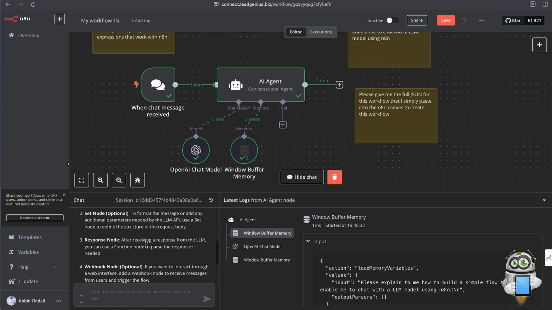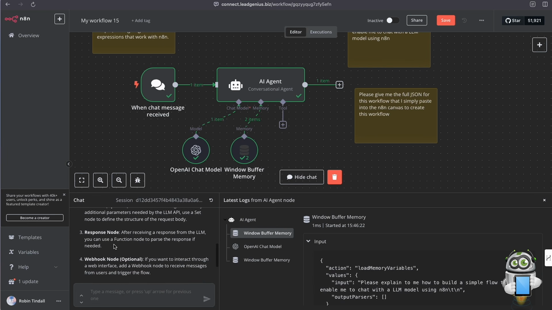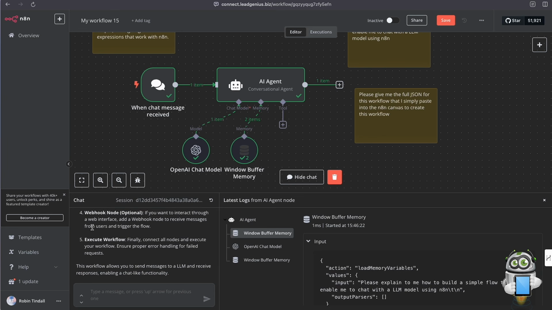But that's not the point. The point is here. We've asked it a question and it's given us a pretty good answer. It may not be the answer of the latest cutting edge technology with n8n, but it's giving us something. And if we had asked this to be someone to help us write copy for a website, or to help us write a poem, or whatever the case may be, whatever the system prompt would give, it would give us a different answer. So right, we've got that.